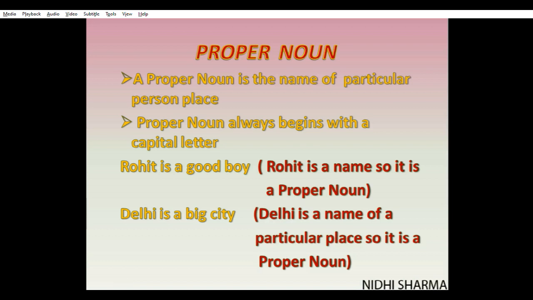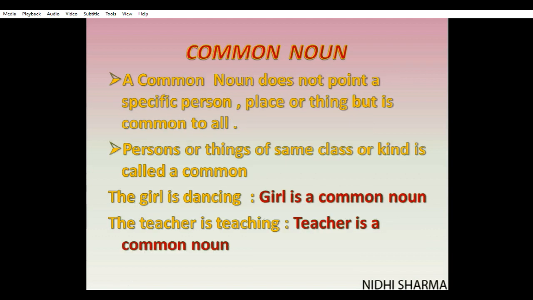Now let us go to the next type of noun, the common noun. Common noun is just opposite to proper noun. Right, when something is proper, it has to be very specific. But when something is common, it is totally contrary to that, opposite to that. So, common means not very specific or particular, but it could be general. So, of course, as the name means common or general, the definition is it is a generic name of a person, place or thing in a class or a group.